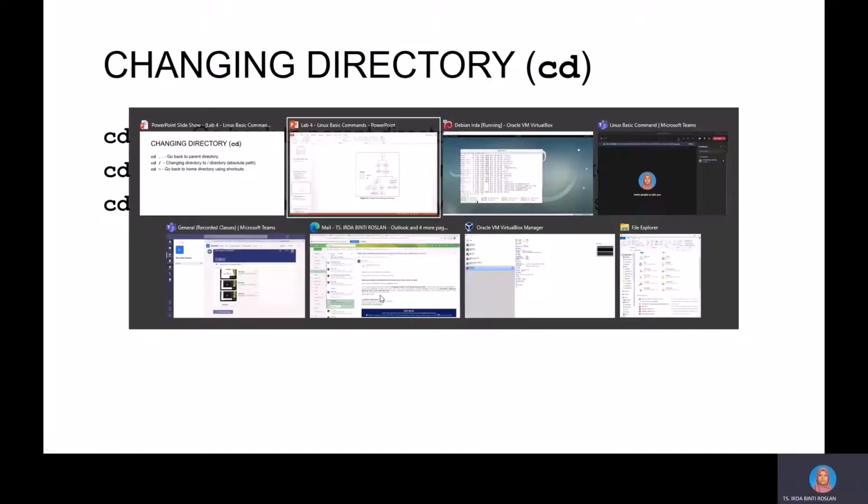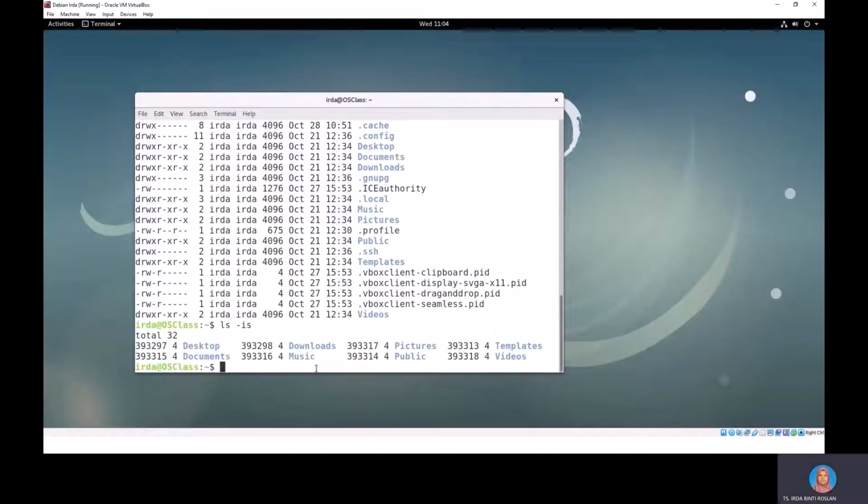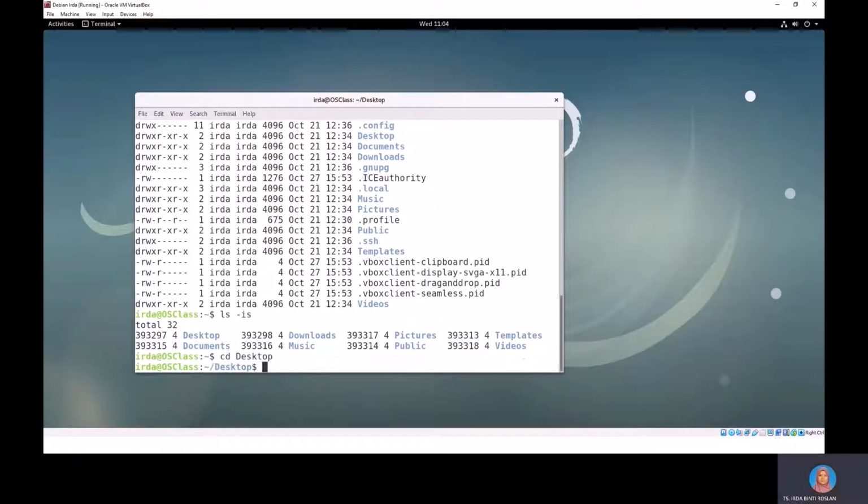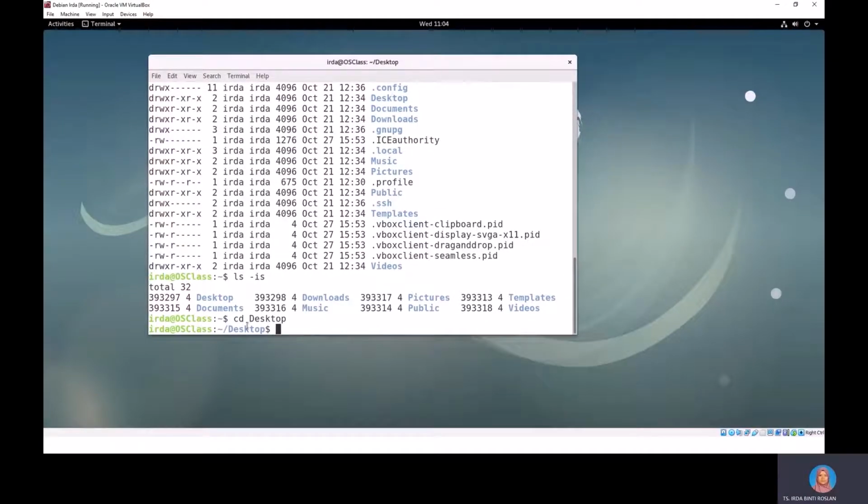So let's try. Let's say we want to change directory to desktop. cd space desktop. So we are already in the desktop directory, you can see from here, right?